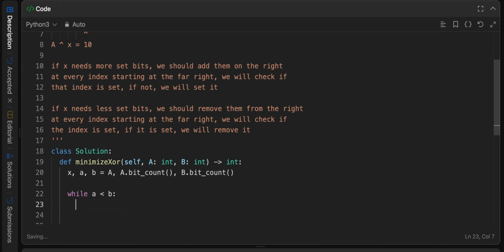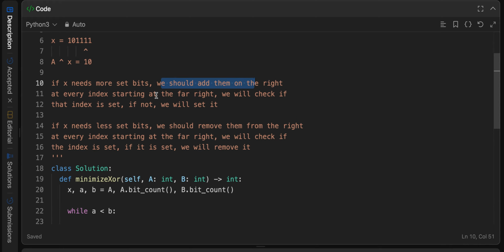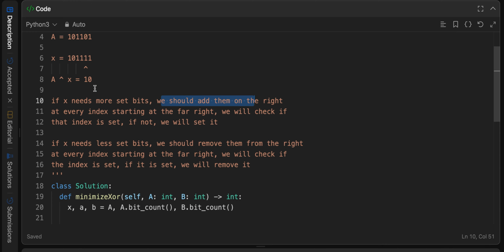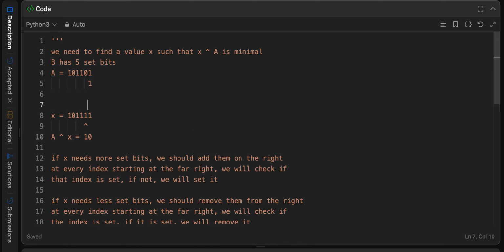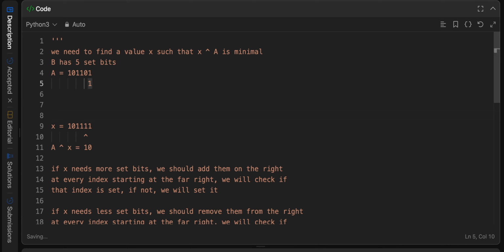We should add bits on the right, so we need to check on the right side if the bit is set. How can we check if this bit is set? We'll AND it. If a ANDed with 1 on the very right is not set, we'll set it.